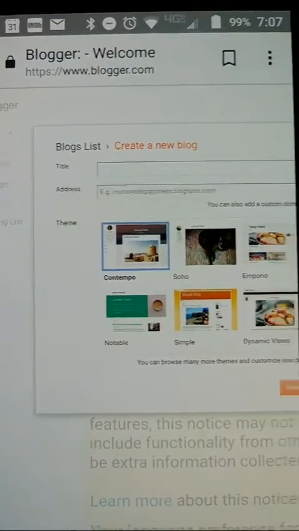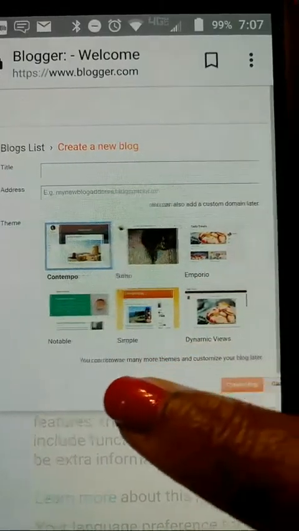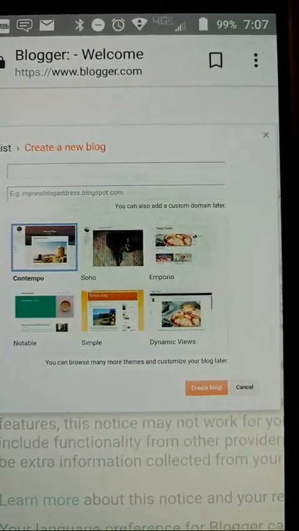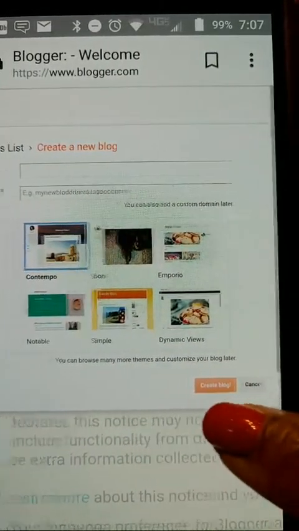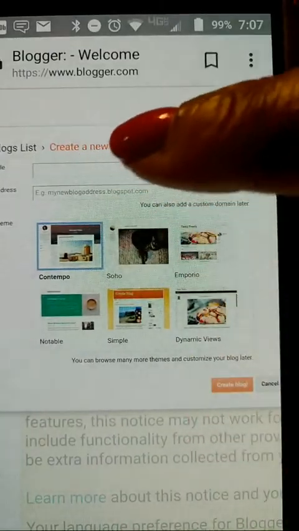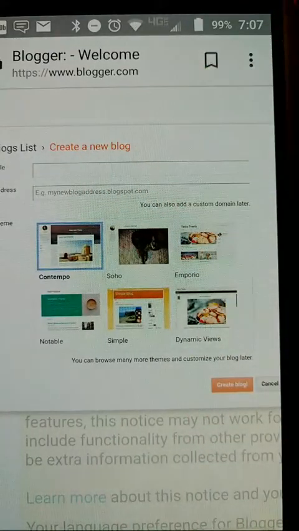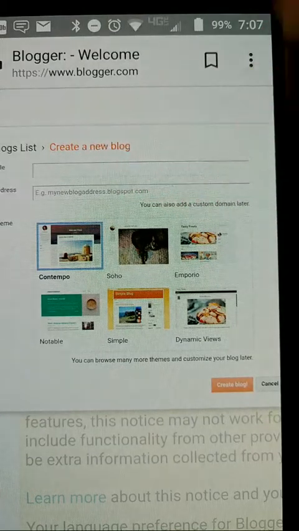And when I drop that down, as you can see, this is where you would create your first blog. You would decide the title of your blog. What is your blog going to be called? And I'll show you some of the blogs I already have that I've been using to write for the last 7-8 years. So you're going to name your blog. What do you want your blog to be called? It can be called anything really.